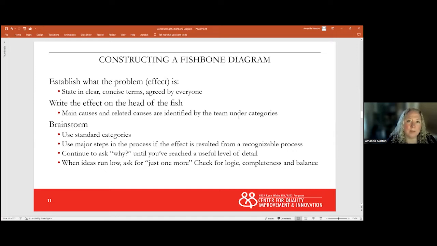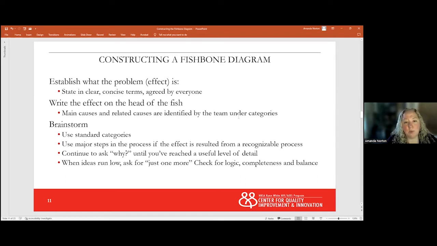Or you might find that the categories are really specific to the work that you're doing. And so the categories are flexible, but they should be different so that you're able to have different buckets or segments to put your work in. So you can use the standard categories. You can continue to ask why and see if they give you some of the categories of your causes. But be careful with your 5 whys. We can sometimes just go a little bit too far or get a little too into the weeds. And so you want to be careful there.